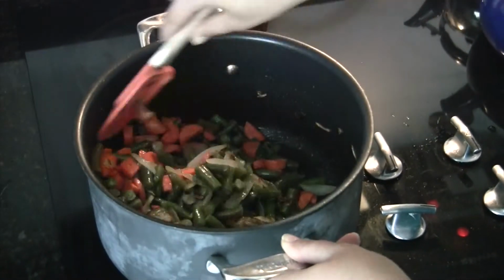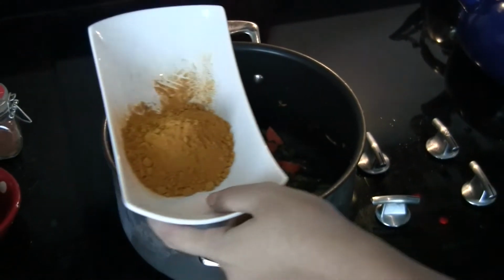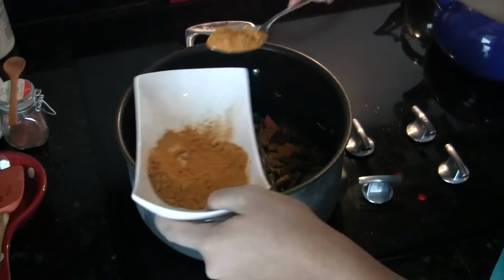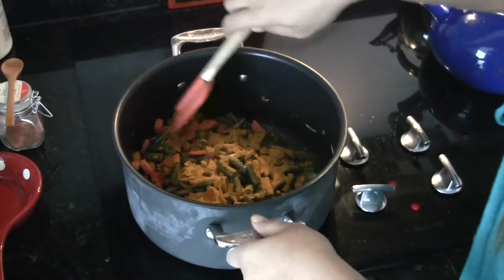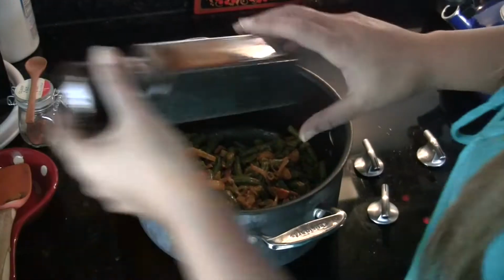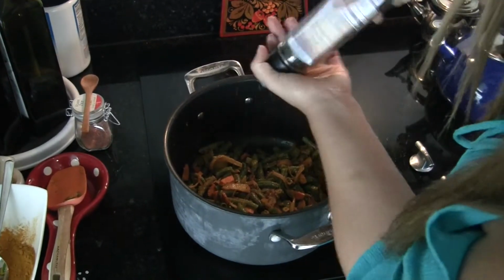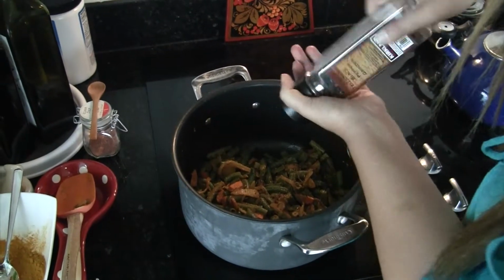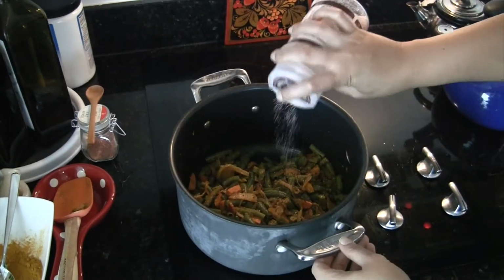At this stage, add the turmeric. We want to do 2 tablespoons of turmeric. Beautiful. 1, 2. Now this gives a beautiful yellow color. Plus we all know about all the health benefits that turmeric has. We can add cracked pepper. Some salt. We use pink salt.